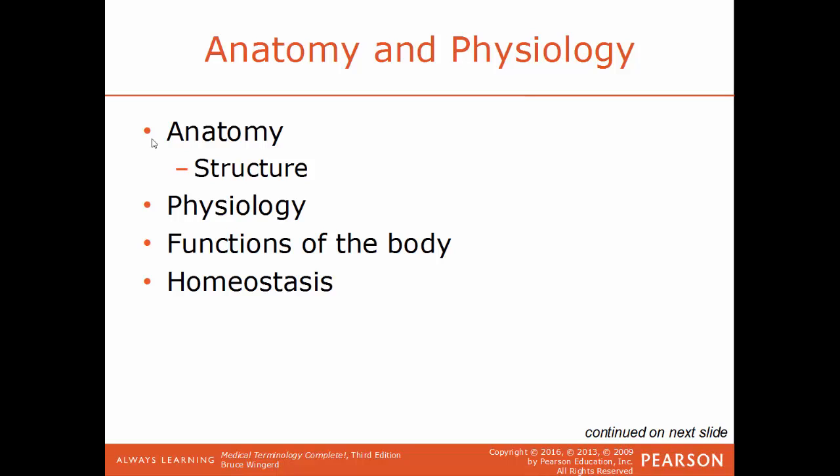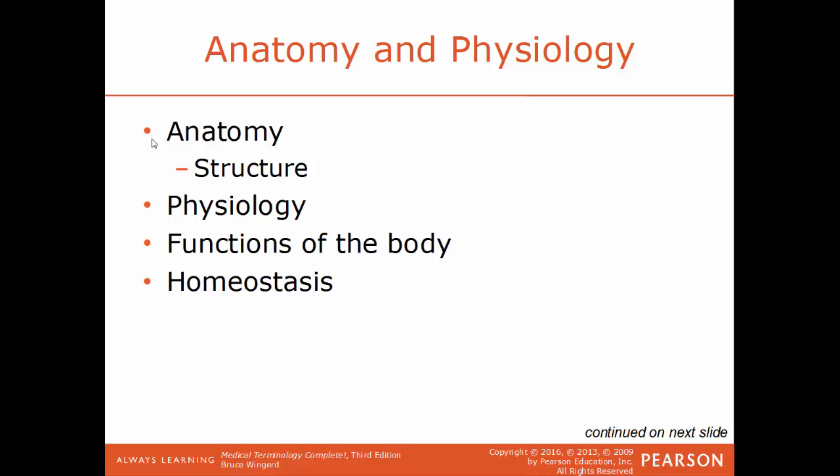And these both will have a role with homeostasis. Homeostasis is maintaining a stable internal environment, not only in a cell, but in an overall person. So if something is not structured correctly, say if there's an injury or some disease interferes with its structure, that will interfere with its function. That will interfere with the ability to maintain homeostasis.